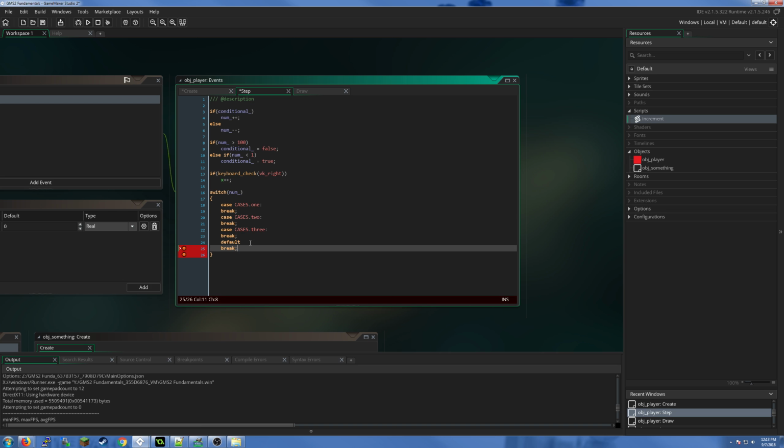These give us the options of what we would actually do based on what the value is of number.